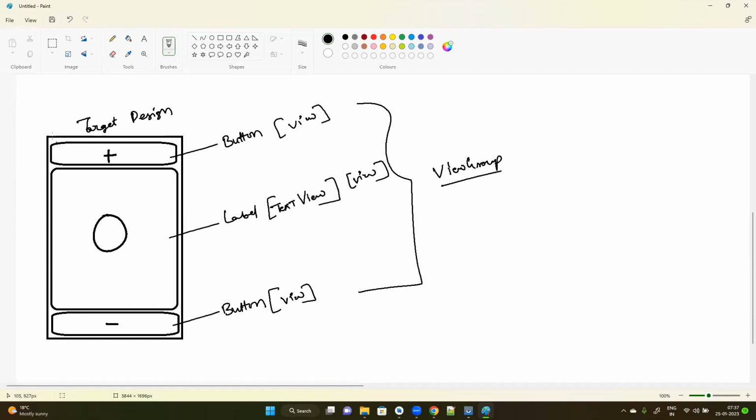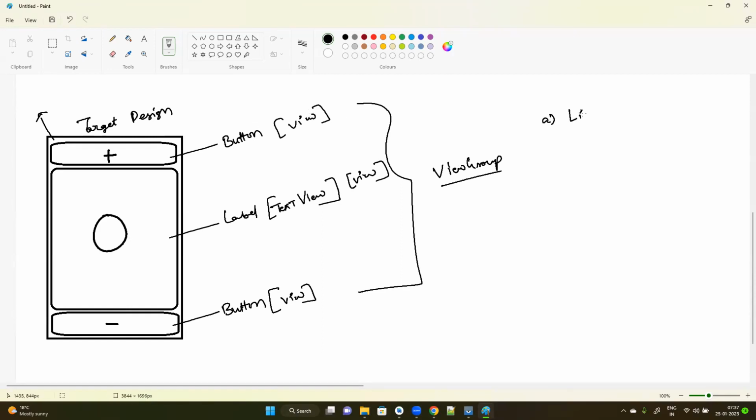Okay. So now what should this view group be? The view group that accommodates all these three views. Which view group has to be selected? There are multiple options for us. Akanksha says linear layout, absolutely fine. So actually, we have multiple options.